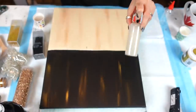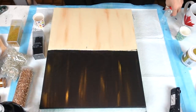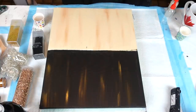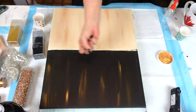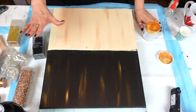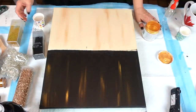This one is clear. Now with the TriArt liquid glass, you can put paint in it. You can color it. You can use it as a pouring medium. I have videos showing you how to use the TriArt liquid glass in just different flip cups. And it's actually quite cool.